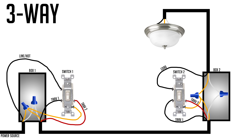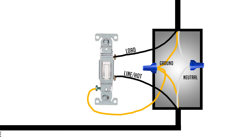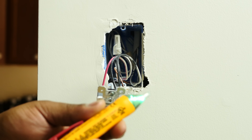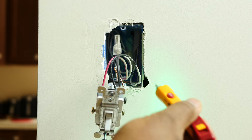The very first thing you want to do is shut your power off, pull the switch out to get access to the wires, and determine which wires are which. The two wires that are difficult to distinguish are the line and the load wires — the load wire goes to the light, and the line wire is the hot wire that's always hot when the switch has power. Turn the power back on and very carefully — since you're dealing with live wires — test to see which wires are on and which are off when you flip the switch.